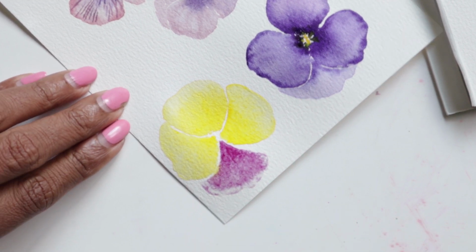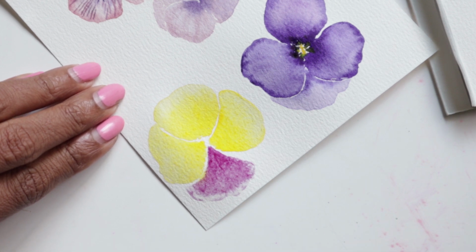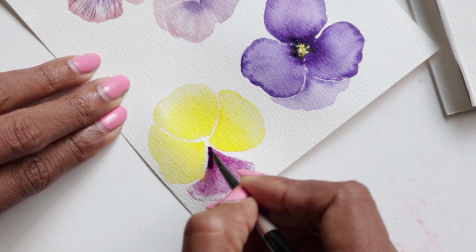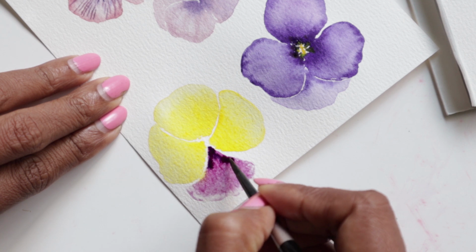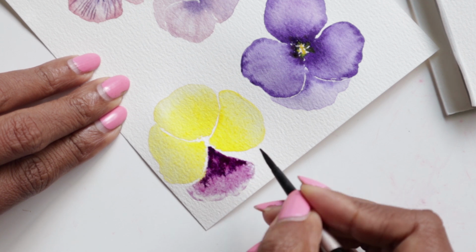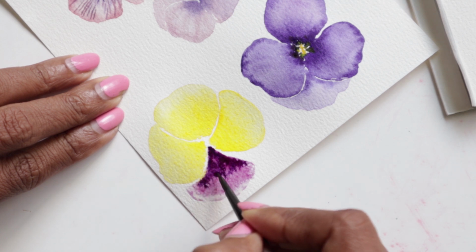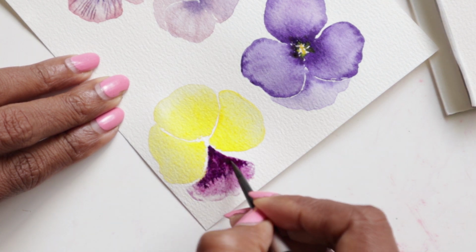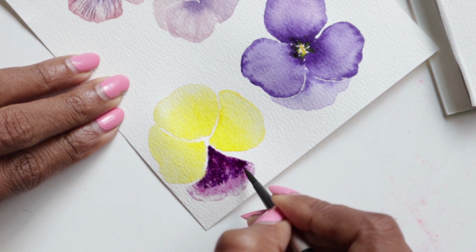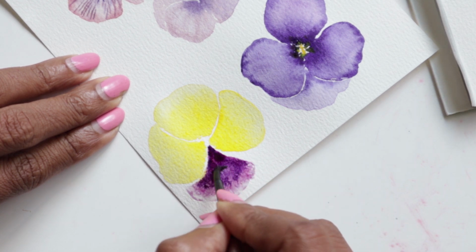And then I'm going to add more of a purple color to the center. In fact, I could even use some of the violet mixed in with this. And then I'm just going to add that in right here. So we get a nice dark, dark purple. See that? How you can just get that beautiful purple happening. And it's such a lovely contrast to the yellow. So moving all of this down.